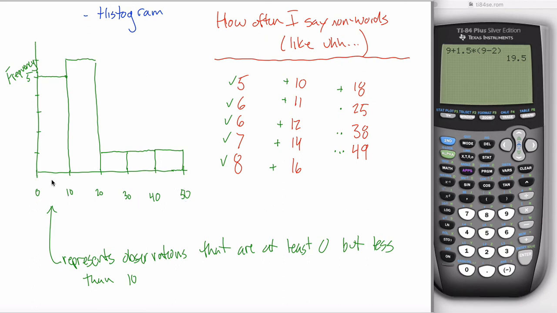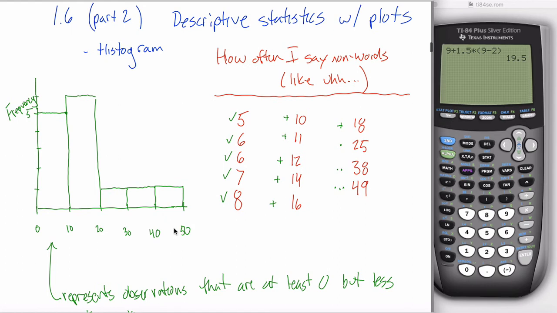With bar graphs, it might be like people with brown hair, people with, I was going to say blue hair, that doesn't make sense, blonde hair, red hair, etc. And there's no order necessarily that those have to be in. But if your data is numeric like that, then you're going to increase as you go to the right. Typically, you label your axes. So either down here, you could say this is number of non-words, or you can put that up in the title here, number of us.